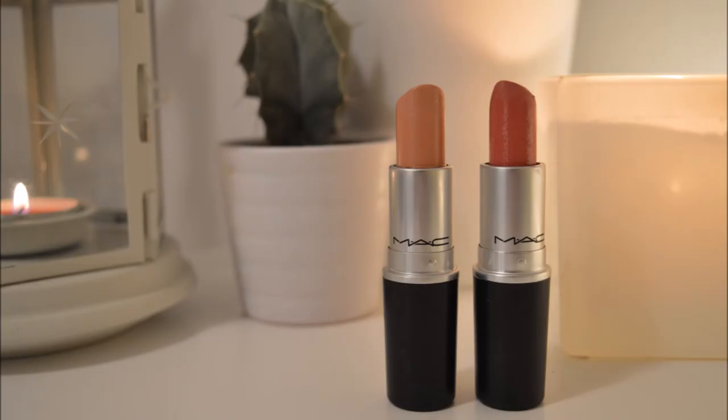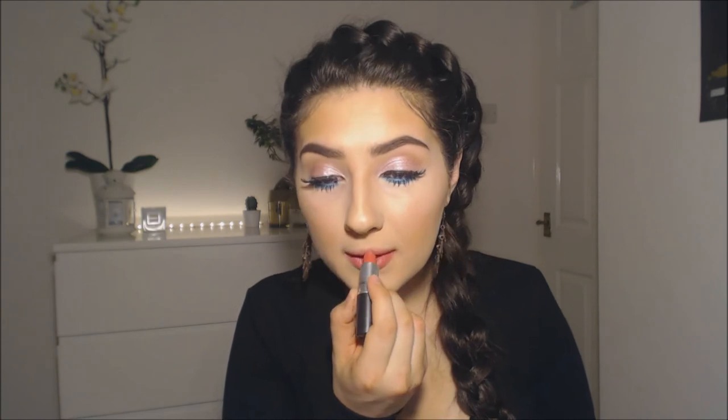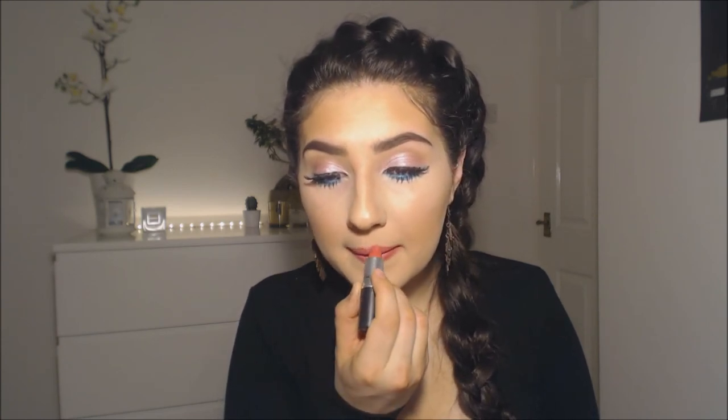I'm going to move on to lips. I'm going to be taking two colours by MAC. So I'm going to apply the colour Please Me all over the lips, and then I'm going to be taking Creme de Nude, and I'm just going to apply that in the inner section of my lips just to make my lips look a little bit fuller.